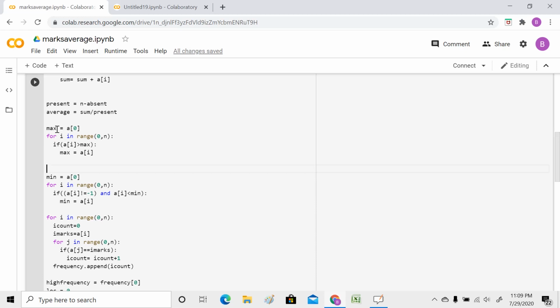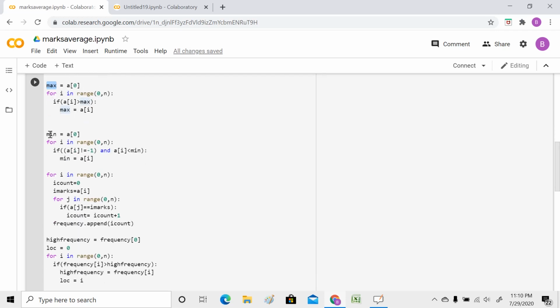If I find something greater than this max, I'll change my max to that value. So that's how I am running this loop from 0 to n. If I find the ith value A of i greater than max, I'll change my max to A of i. Thus I will run through this array and find the maximum value.